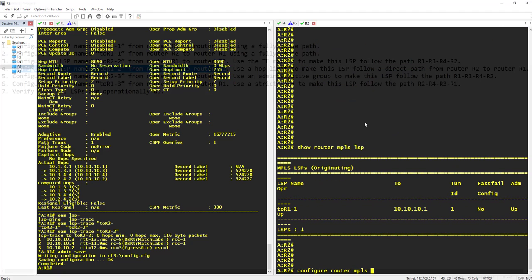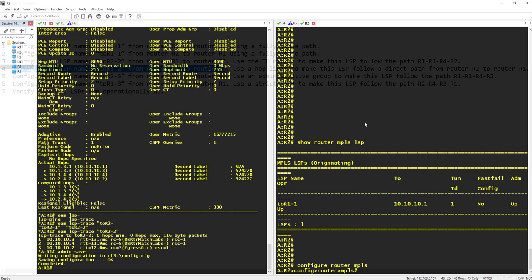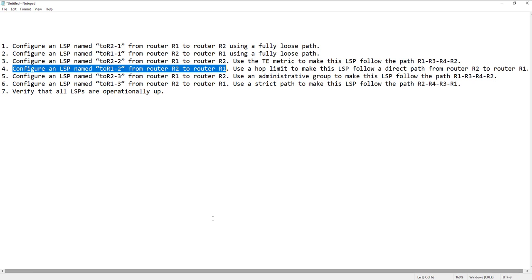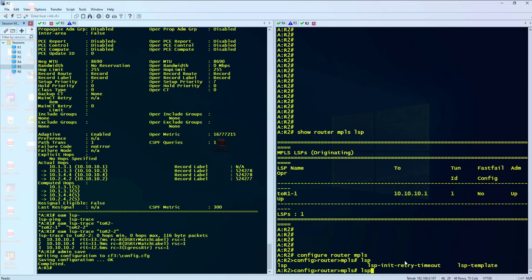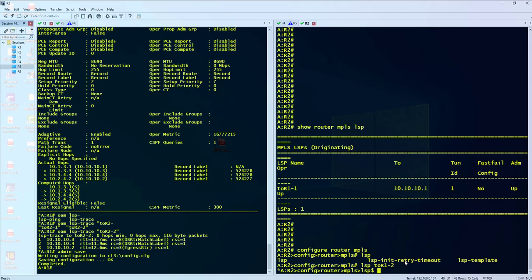Configure router MPLS, and what is the LSP name we need to give? R1-R2. Okay, configure router MPLS LSP to R1-2.